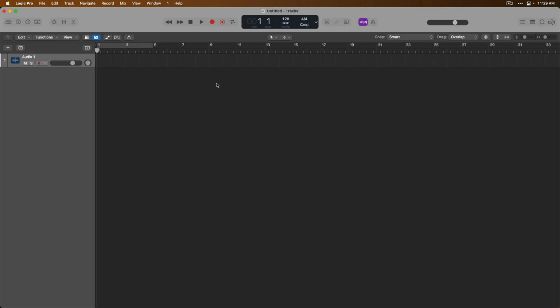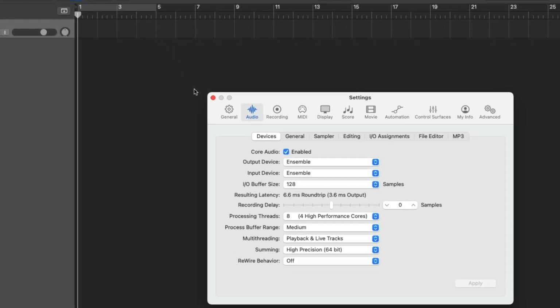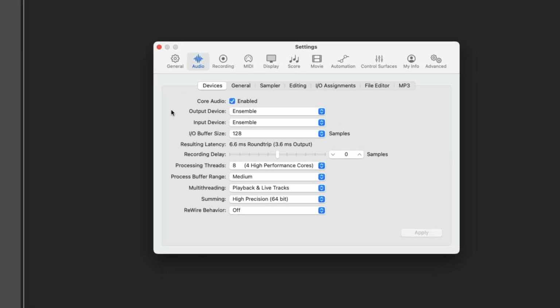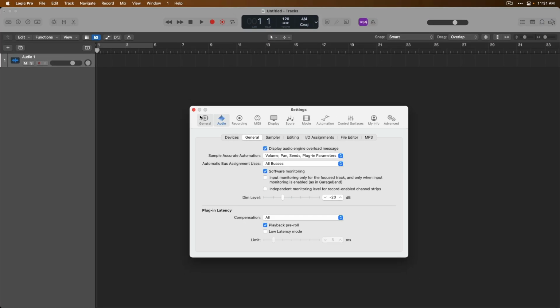All right, first, I've already gone ahead and set in Logic Pro under the audio settings the input and output device to that of my audio interface that my guitar is connected to. So I'll be recording with the Apogee Ensemble and listening back through the Apogee Ensemble. And I've set the IO buffer size small enough where I'm not feeling any sort of delay when I play guitar through Logic Pro's software mixer, but the buffer size is also large enough where I'm not putting undue stress on my Mac system. And if we take a look under the audio preferences under the General tab, I have software monitoring enabled, so I'll be able to hear my guitar through Amp Designer, Pedalboard, and other plugins in Logic Pro. All right, so let's close the audio settings.